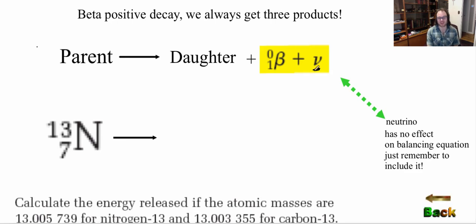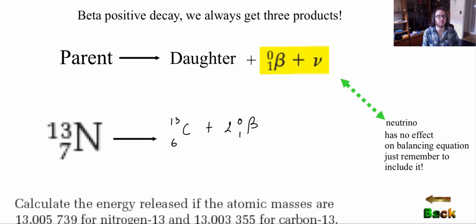Essentially a proton is turning into a neutron. So I'm going to end up with 13, and we're going to have 6, and that's going to turn into carbon, so it's carbon-13. Now, if I just take away one positron for the beta decay, I still have one excess electron. So my charge originally is going to be different than my charge at the end. That's because my charge of the nitrogen is neutral: we have 7 protons and 7 electrons. My charge of my carbon is not neutral: we now have 7 electrons and 6 protons, as a proton shifted into a neutron.